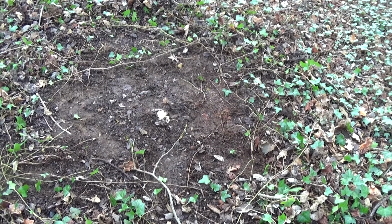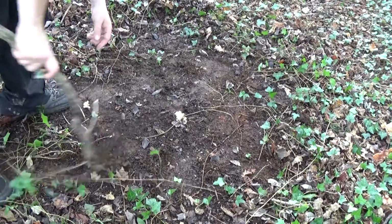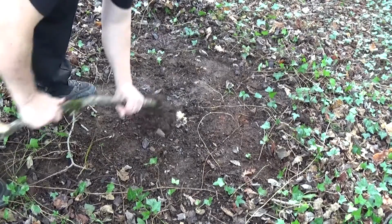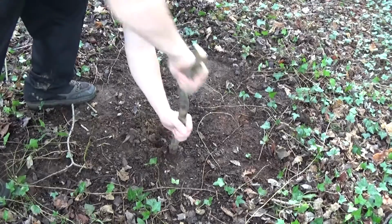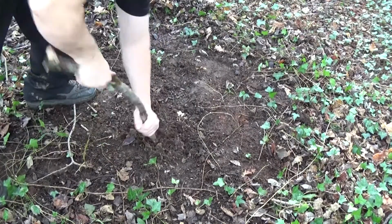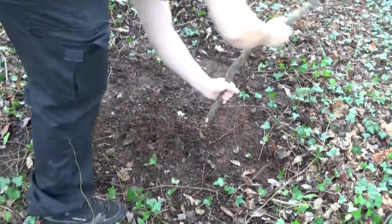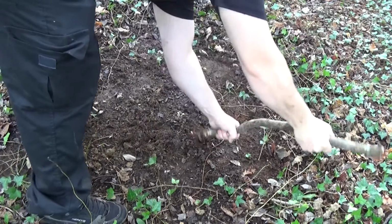Okay, so I've cleared an area. It needs a little bit more clearing, but once I've done that, I'm going to find a stick and dig myself a small fire pit. Now to dig the pit. I want it right in the centre because I don't want any chance of my fire spreading anywhere. This will be all roots, so it's not going to be an easy task, but it's a necessary one. If you look at how much leaf matter is on the floor, you'll understand.